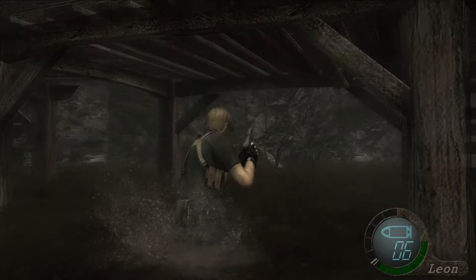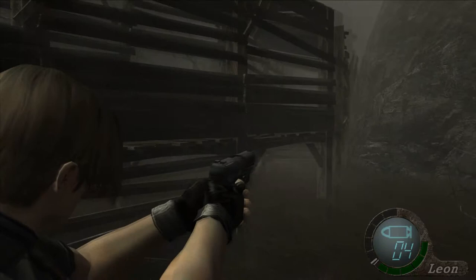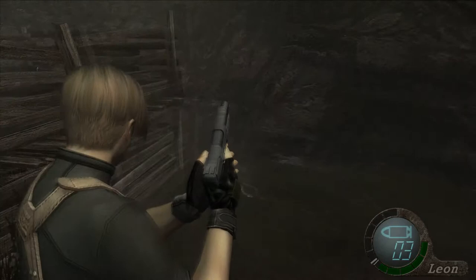There's that snake. There's another snake, Jesus. Gold egg, okay. Somewhere along the lines here, there's like a treasure or something. It's up here somewhere in this tree, I think. Yeah, there it is. You get the pipe. You get a crack pipe.